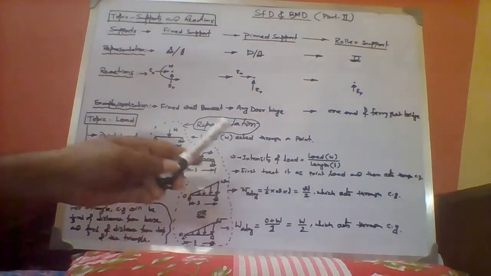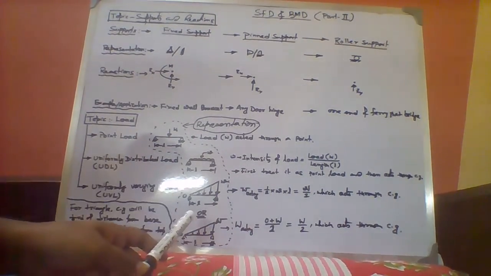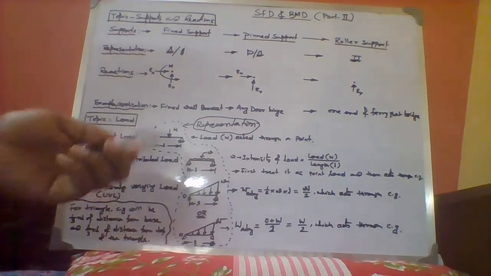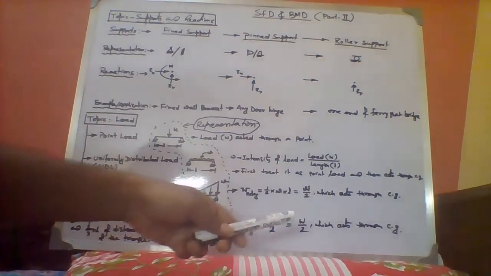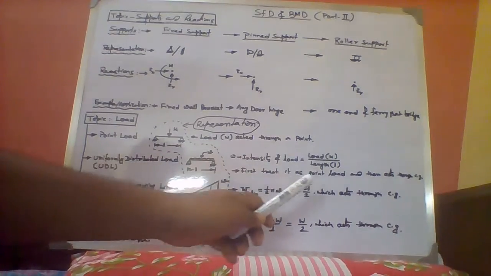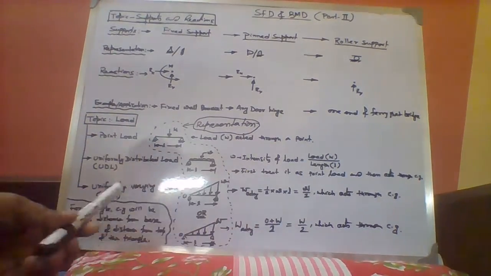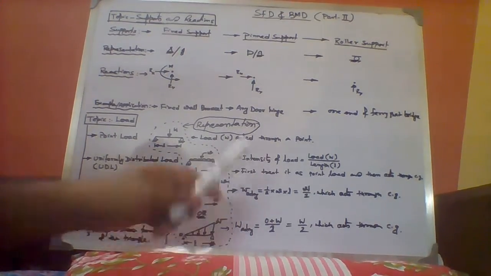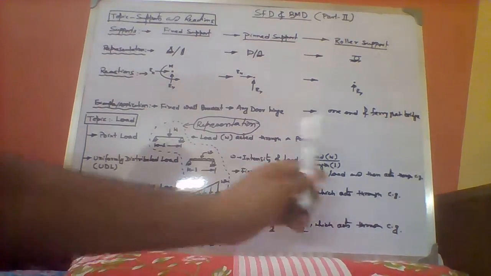Whenever you face a problem with a uniformly distributed load, or the next one, UVL, first we find the capital W, that is a point load. So first treat any kind of load as a point load, and then where does it act? It always acts through the CG. So find the CG and then go for the other calculations. Small w is the intensity of load, or load per unit length, that is capital W by L. So first treat it as a point load, then it acts at the CG.